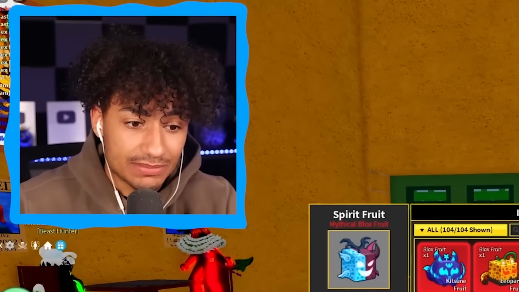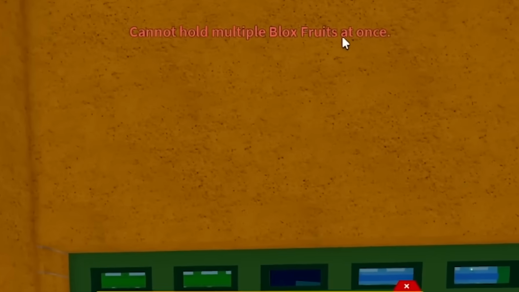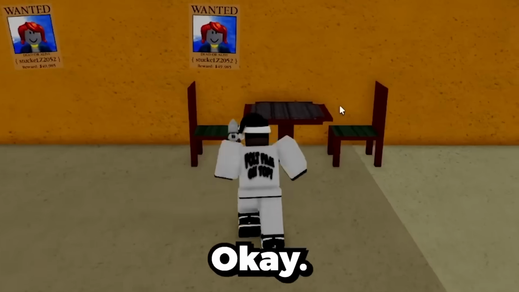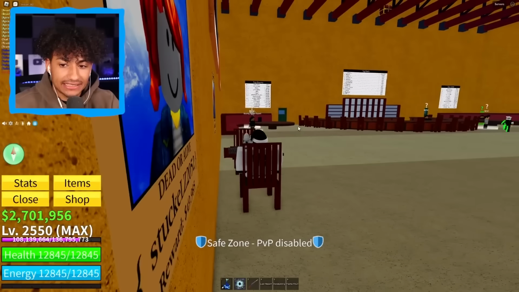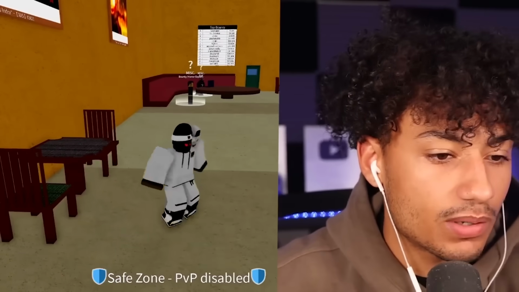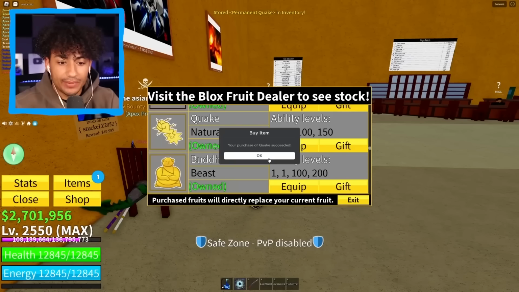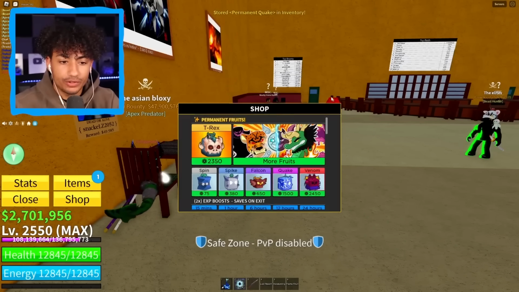You know what? I'm actually gonna eat that spirit fruit right now. Can I hold multiple blocks at once? Actually, no, we're not. We're gonna hold on to these fruits. Okay, we're gonna try and collect as many fruits as possible and see what fruits we get. Okay, so I'm just gonna sit right here and see what else anybody's got. Oh wait, I have no permanent fruits. Okay, we need to buy another permanent quake fruit. If it worked once, it can work again. Okay, there we go. We just bought another permanent quake fruit.